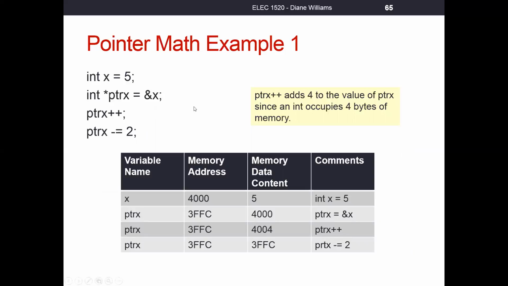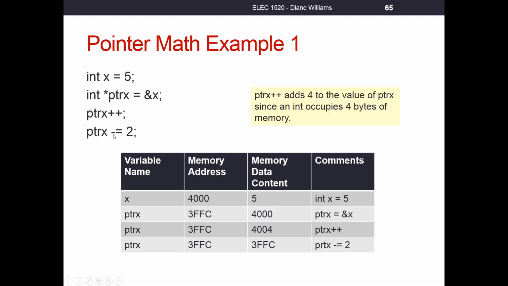Right. Here's another example then. If we have X that we declare in memory and store 5 in its data, and now we declare pointer X as a pointer to an integer data type, that's this declaration, and then we assign to it the address of X. So the address of X is stored in pointer X's memory. That's what happens with this line. Now when we say pointer X plus plus, well, that's add 1 times the size of an int, so 1 times 4 is added. So in this case, if this has 4,000, that says take 4,000 and add 4 bytes to it. This would now point to 4,004.